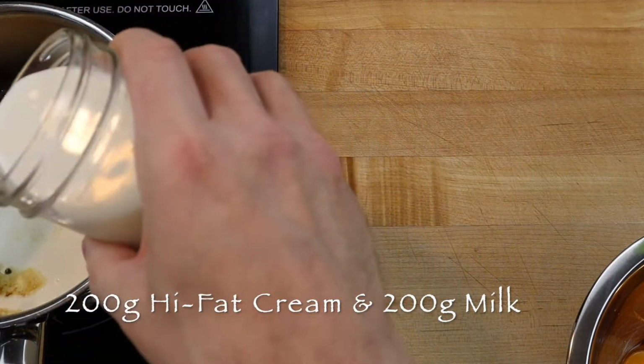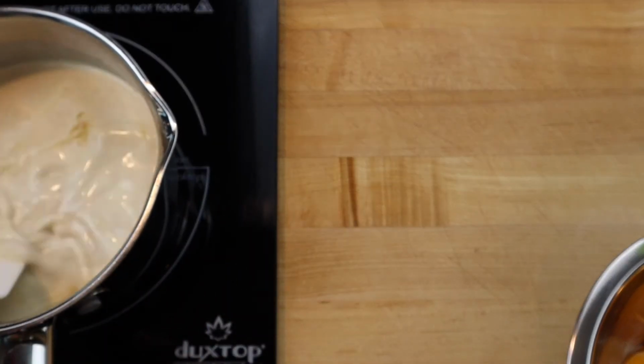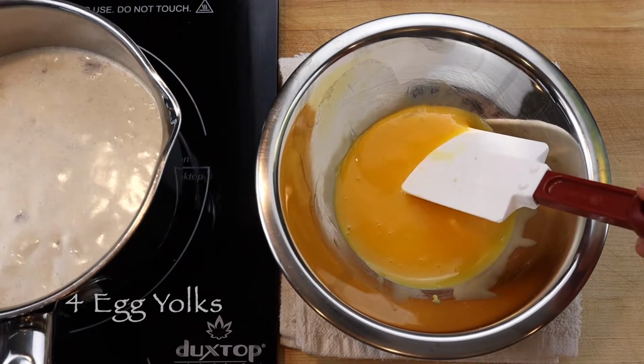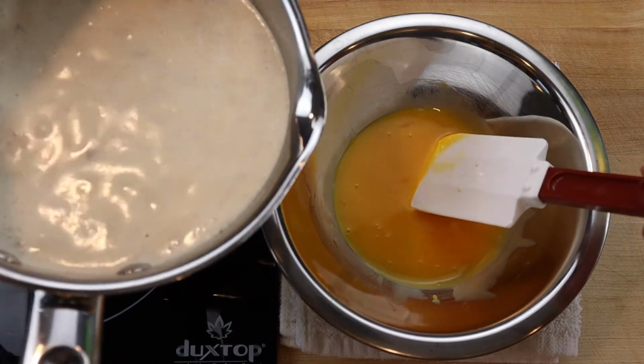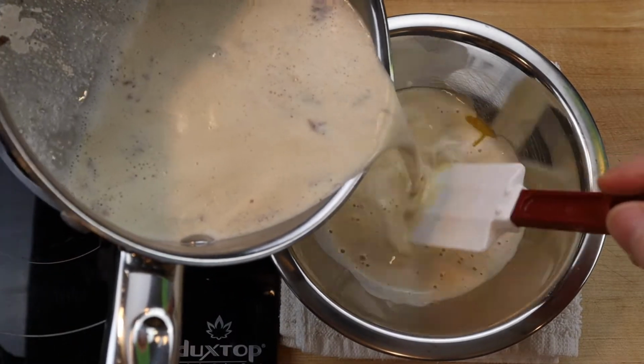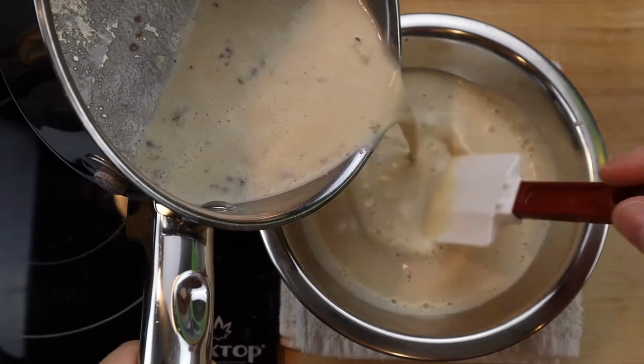Add 200 grams high-fat cream and 200 grams whole milk, and bring the mixture to a simmer. Scale 4 egg yolks into a mixing bowl and place the bowl on top of a towel to help hold the bowl as you slowly add the hot cream mixture. This is called tempering the eggs, and if you add the cream mixture too quickly, you might scramble them.